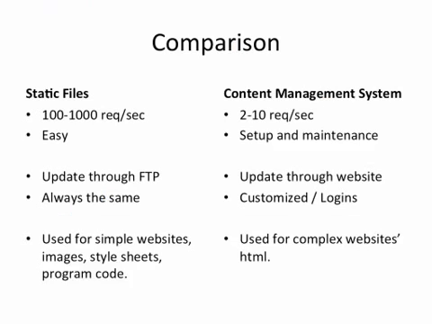So to compare the two approaches, we first have static files. These are very, very fast and very easy. It's very straightforward to retrieve a document from the disk, and smarter web servers will actually store those documents in memory as well, so it can be very, very fast. A content management system is much, much slower. It depends upon the particular kind of system being used and how efficient it is, but something on the lines of 2 to 10 requests per second is not unreasonable. This is much harder to maintain. We have a lot more parts, a lot more pieces. It takes much more of a back-end programmer to be able to set it up properly for you.